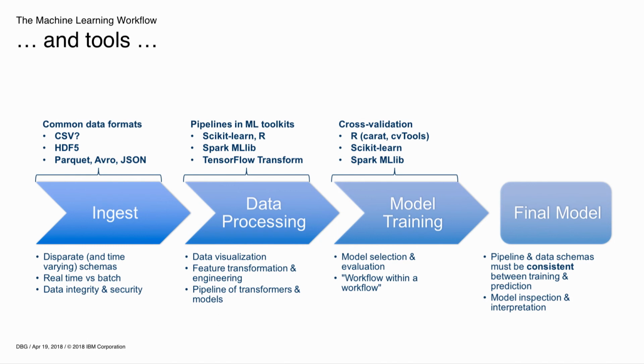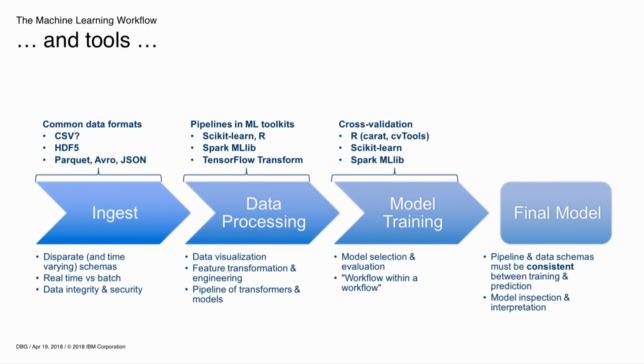In the data processing and feature transformation stage, pipelines are becoming critical. As I mentioned, you can't just deploy the model. It has to be the full pipeline of data pre-processing and transformation that comes before that. So toolkits like scikit-learn pipelines, various ones in R, Spark, and TF Transform for TensorFlow have this concept of a pipeline with different stages and different transformations. And then model training: each toolkit has its own version of cross-validation, train-validation splits, hyperparameter optimization, being able to plug and play different models into that.